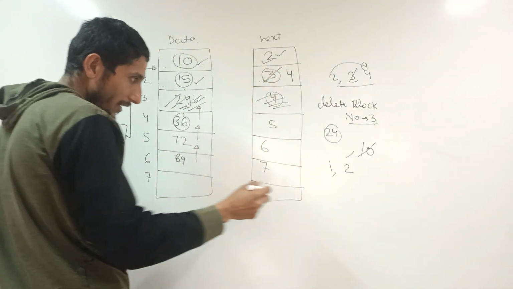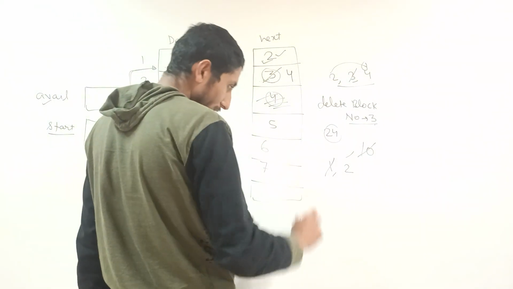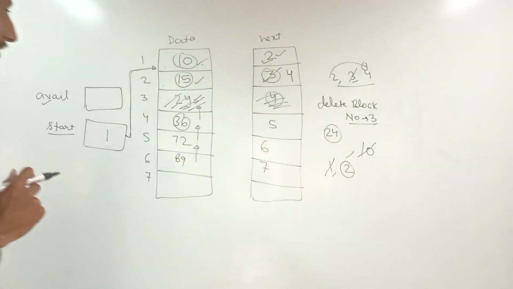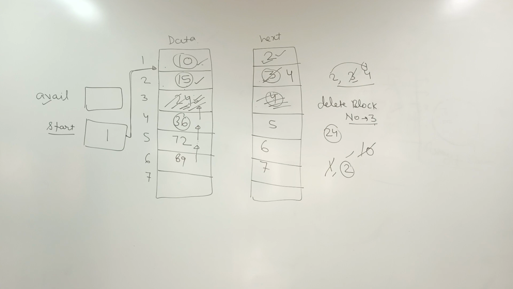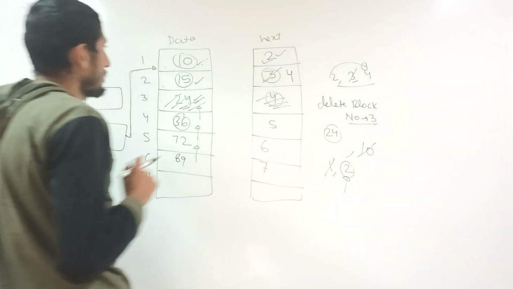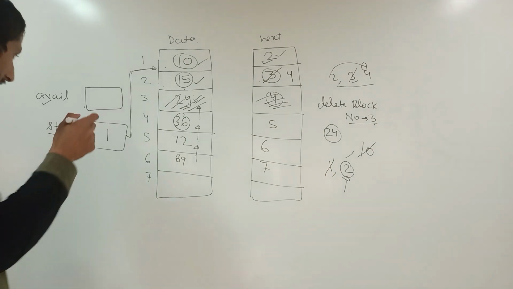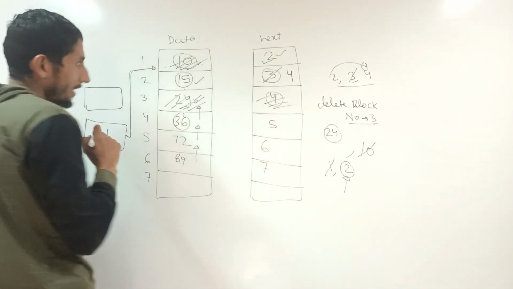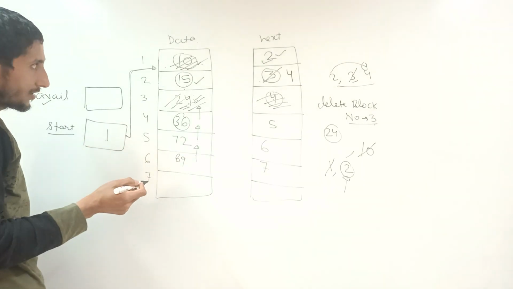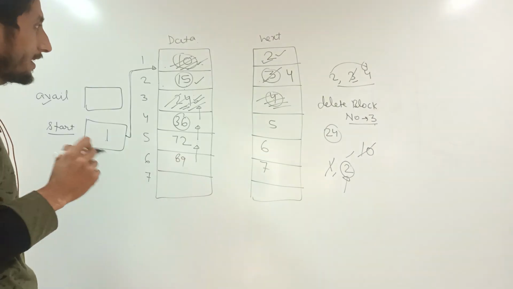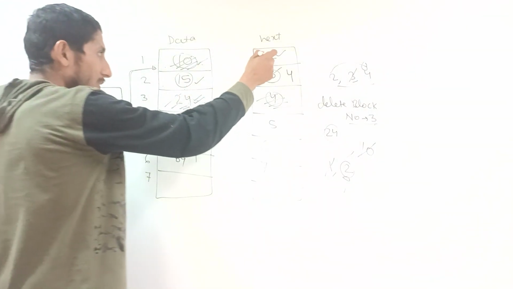So the current scenario is block number 1 and block number 2. Okay. If I will delete block number 1, what will happen? Block number 2 will become the first block. Are you following this? If I will delete block number 1, block number 2 will become the first block. So what is the meaning of this one is, I will instruct compiler that I have deleted 10, and after 10, block number 2 was the next block. But when I will delete 10, so block number 2 becomes the first block.